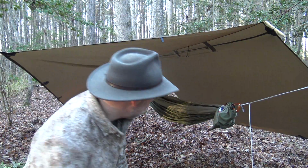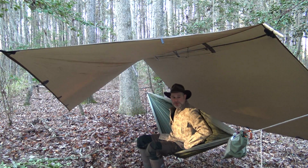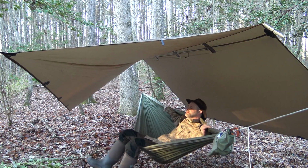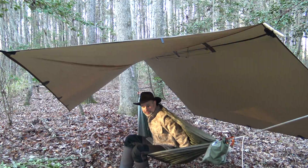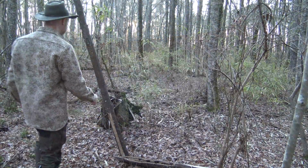All right, so let's give it a test. See if this will be comfortable. Not bad. Not bad at all. Might stretch a little bit. May need to tighten it up, but I'll worry about that later. Need to start working on firewood, which was your responsibility.